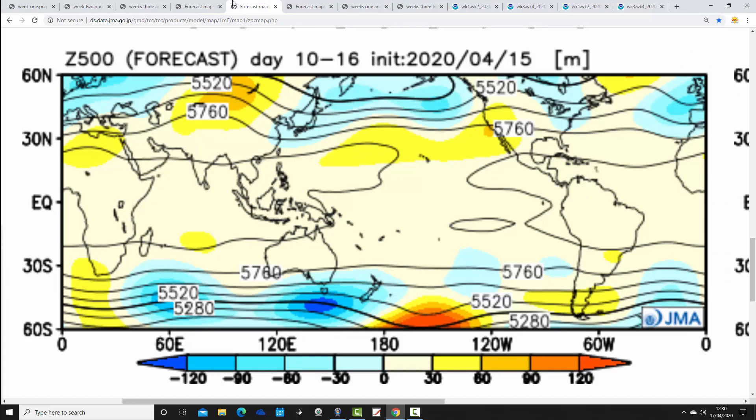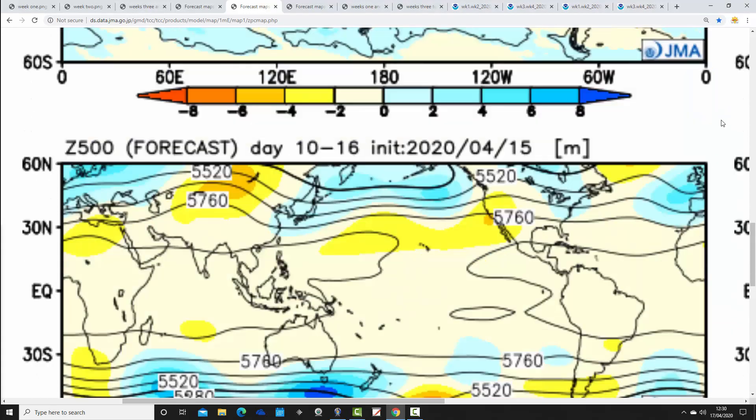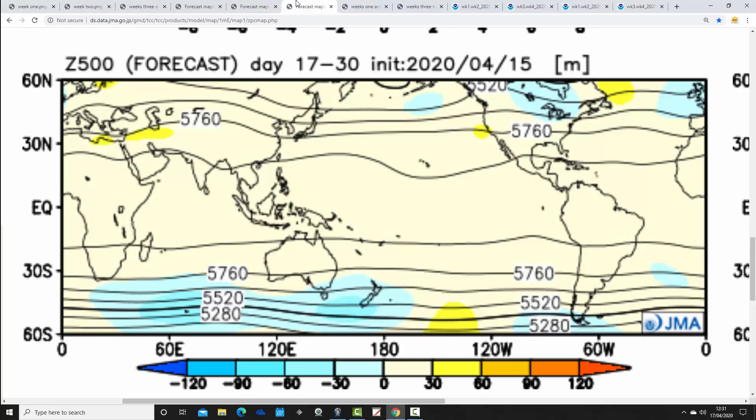Week two, the 24th of April to the 1st of May - all changed. We have below average heights appearing across the Atlantic, northern Europe, into central parts of Europe and up to Scandinavia, so low pressure is well and truly in control for the final week of April. Temperature anomalies are dropping - it's a colder than average week, which is no surprise given we're on the cold side of a trough of low pressure and jet stream. Also rather unsettled, especially for England and Wales with above average precipitation there.